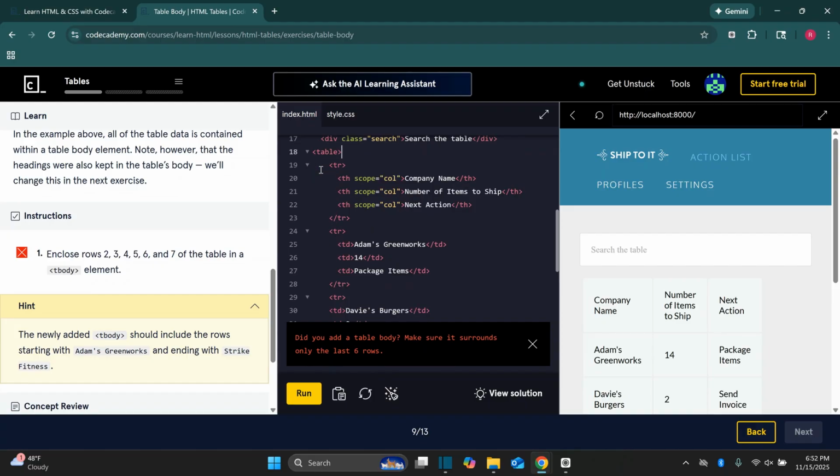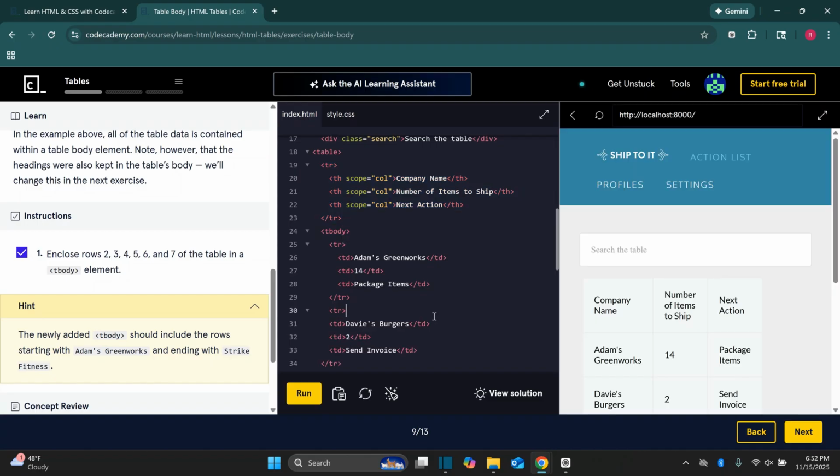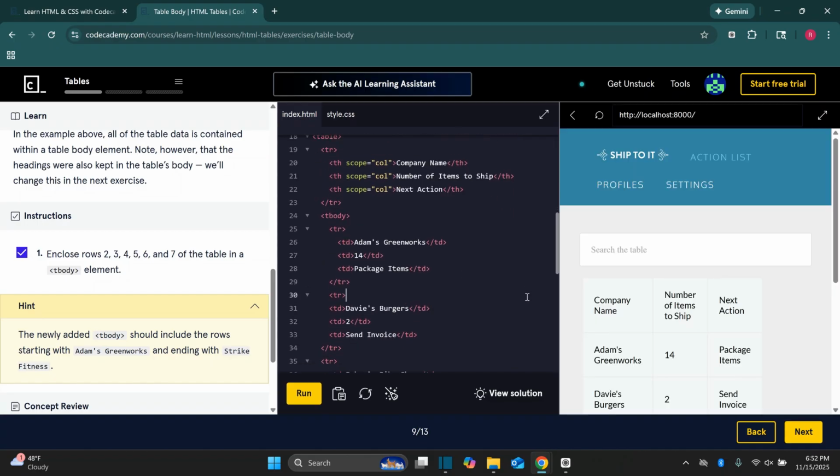I need it down here. Shift tab, Control Enter. Okay.